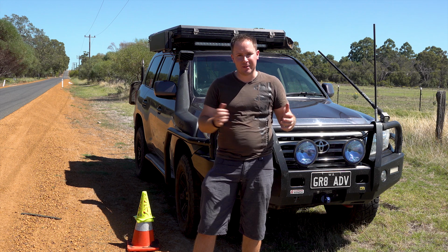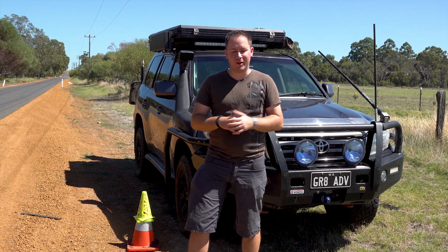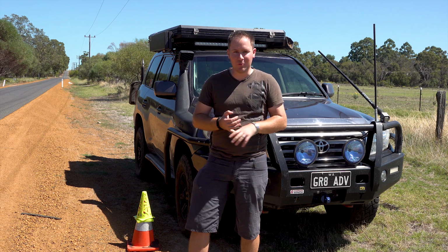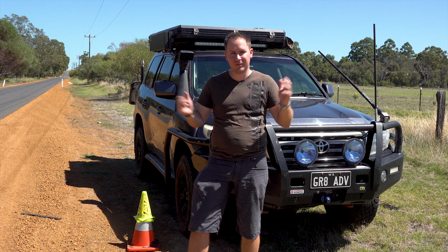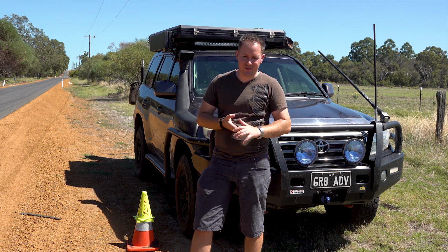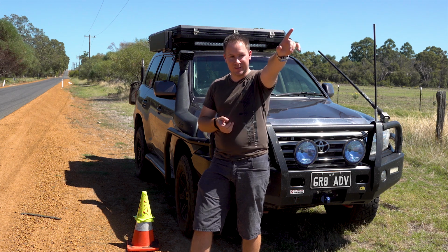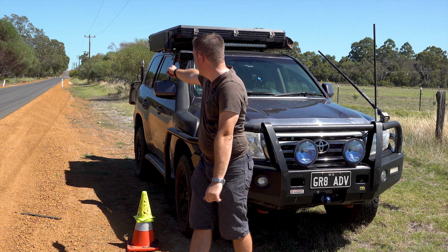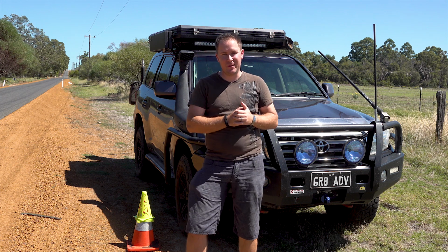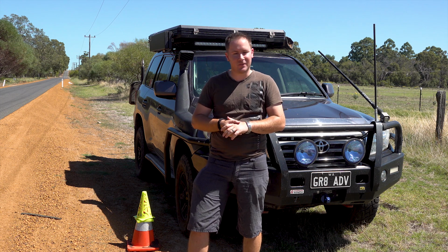So yeah, quickly get myself set up. I'm not going to lie to you, it's not a private road, but it is a very rural road. It's actually a dead end just up there, so we're probably going to have no traffic for the duration of our test here, which is perfect. And it's about 4 kilometers straight down that way, and the dead end's at the top of the rise up there. So are we going to upset anyone out here? No, we're not.